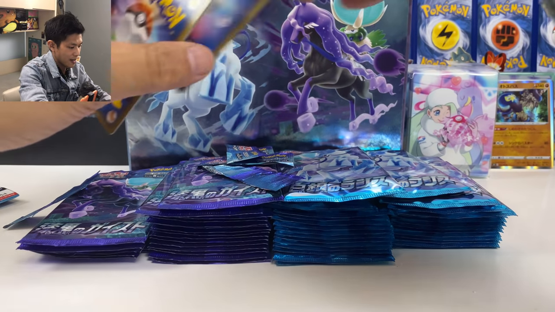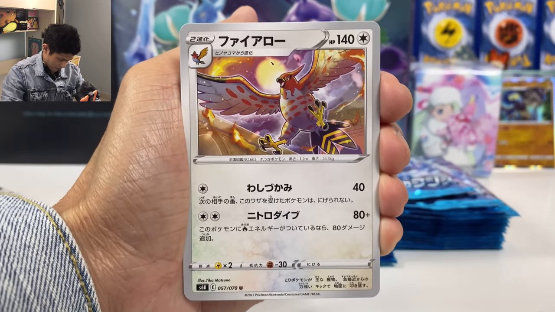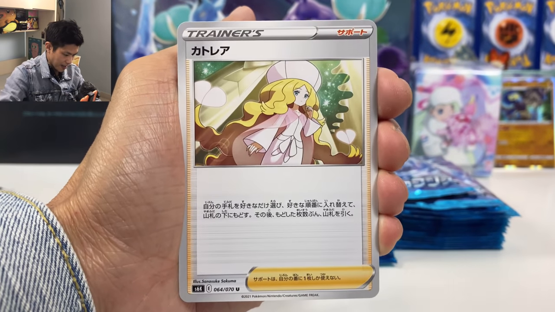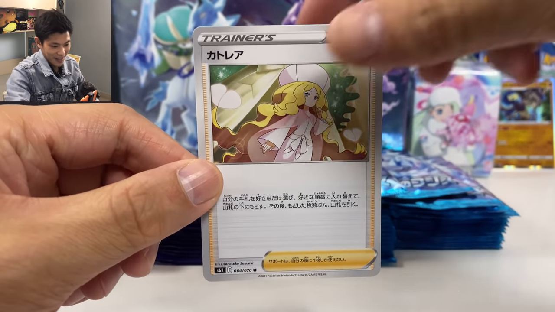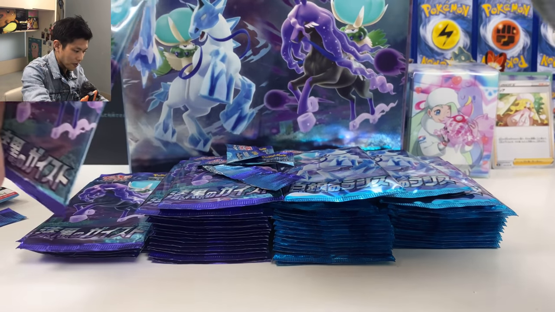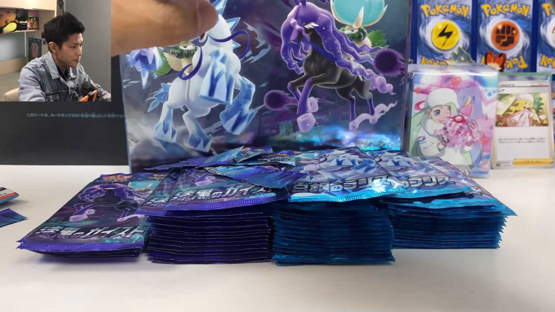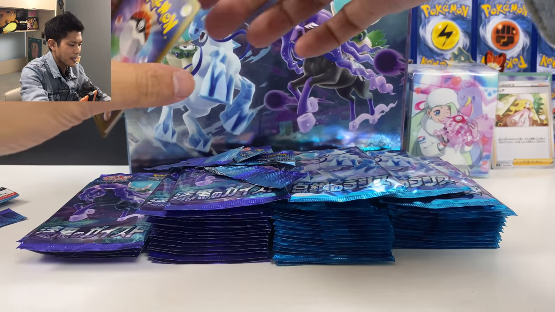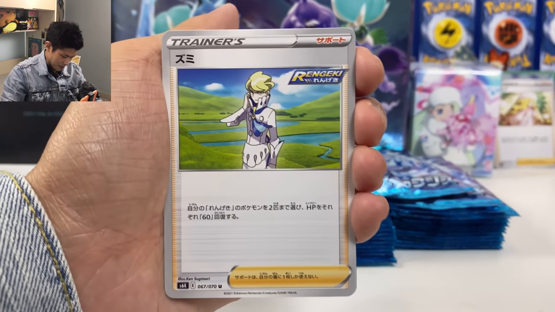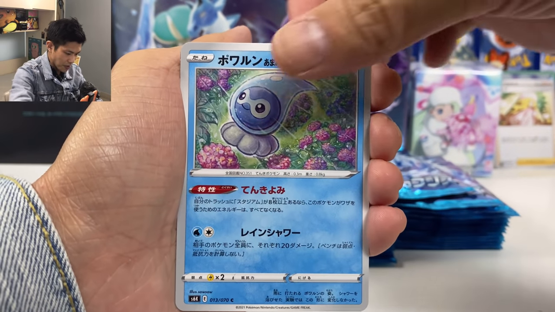Okay, let's keep going. So far, not even one VMAX. Talonflame and Caitlyn. So many common Caitlyn, but no full art. Even the hyper rare, I'll be happy. I think the full art right now is costing around $150 for Caitlyn, but the hyper rare is around $20 to $30.